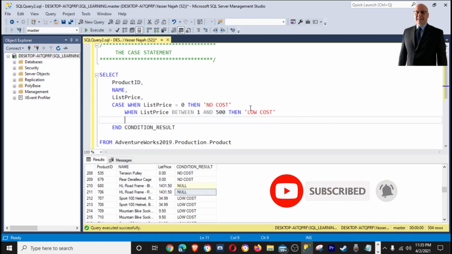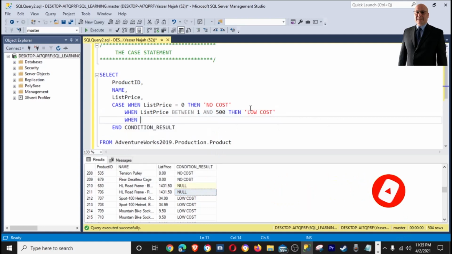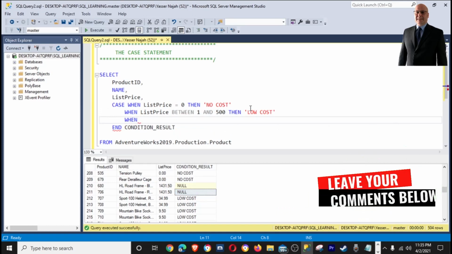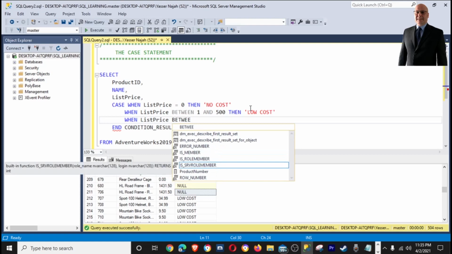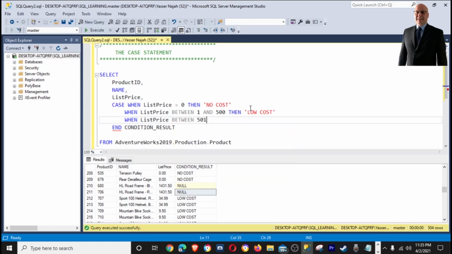So let's continue with our buckets, and this will also show you how you can use multiple whens based on the scenario that you are working with. So list price between $501 and $1,000. Once that condition is met, the text will display mid-range cost.